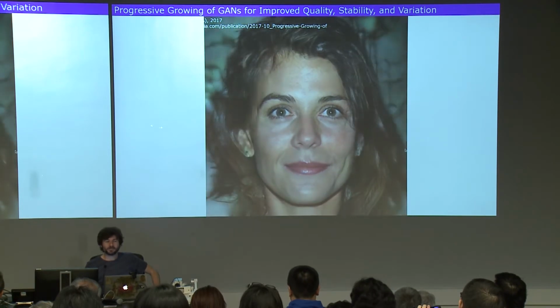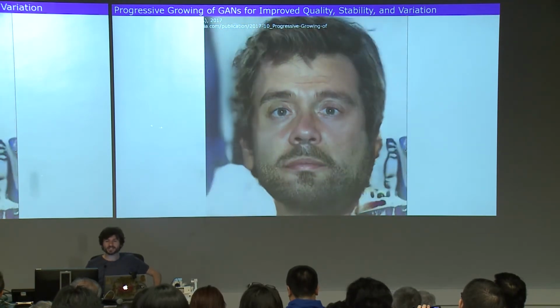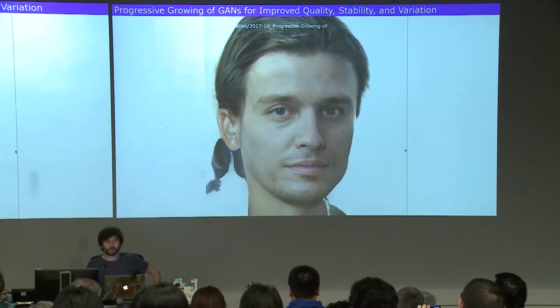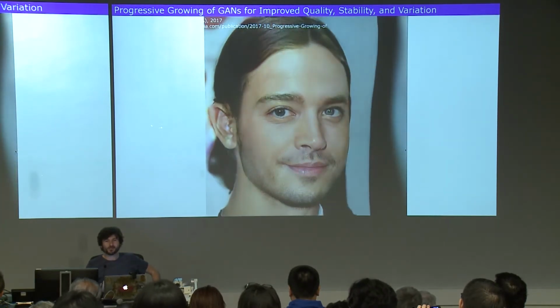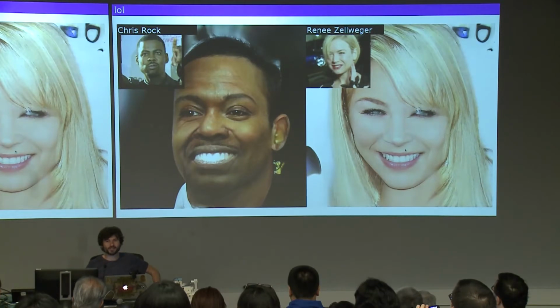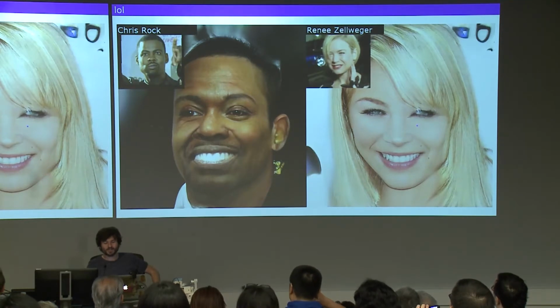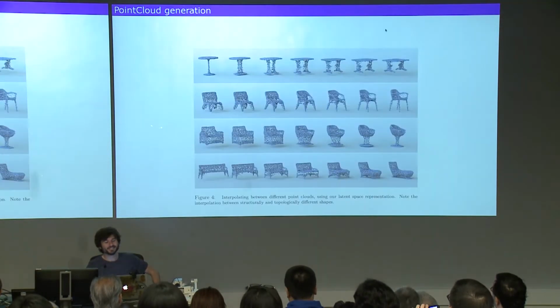And so I thought, wouldn't it be funny to try to find celebrity lookalikes in their 1 hour long video? So then I ran this face recognition network on top of it, and I tried to find celebrity lookalikes. So this is Chris Rock, and Renee Zellweger. I think the Renee Zellweger especially is kind of real, right? Kind of convincing. Anyway, that's a joke.